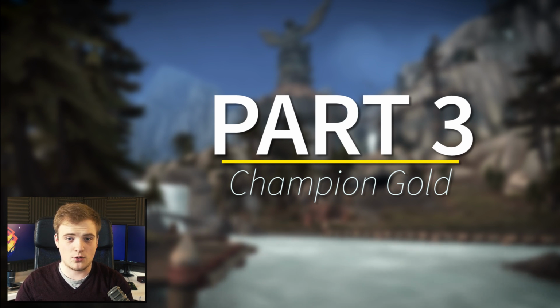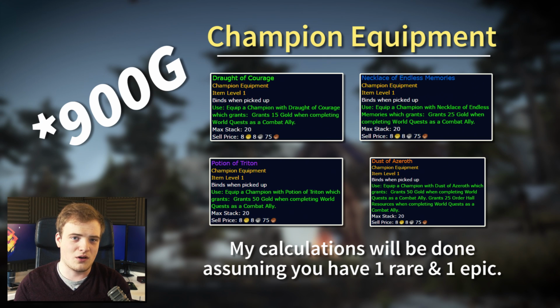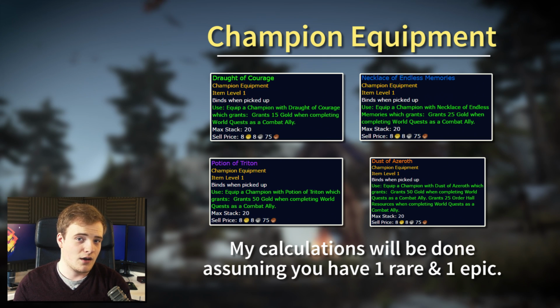You will want to use an Order Hall Champion with 2 items that will reward gold upon completing a world quest when that champion is your battle companion. While it doesn't seem like much doing say 12 world quests with both of these on, it's going to give you 500 extra gold for literally no extra work. The amount of money that you make from this is kind of variable though, because it depends on the amount of content that you do, so if you're a big world quester, this is a really good one.